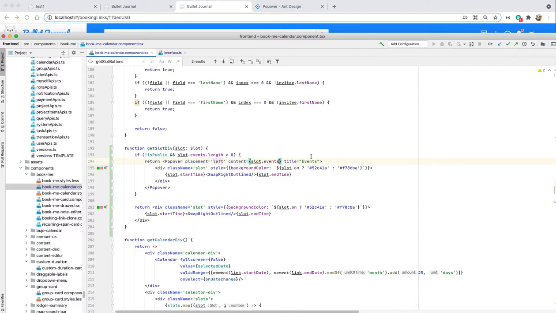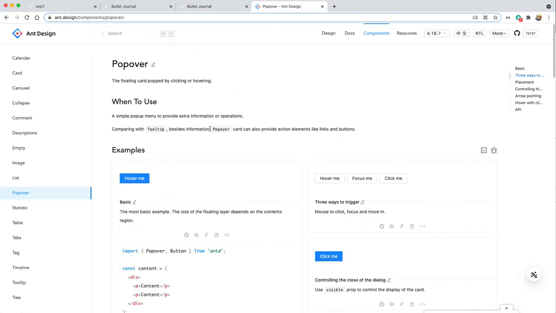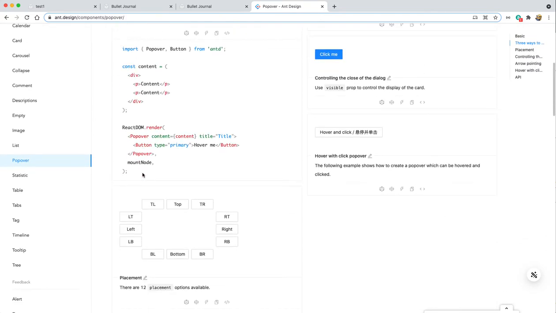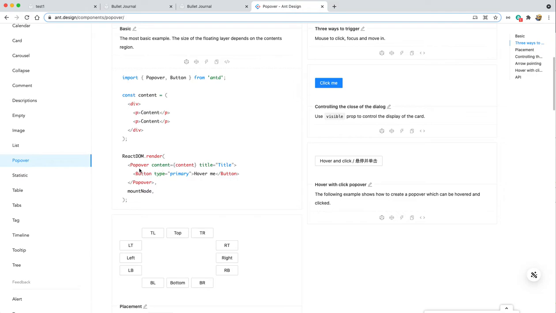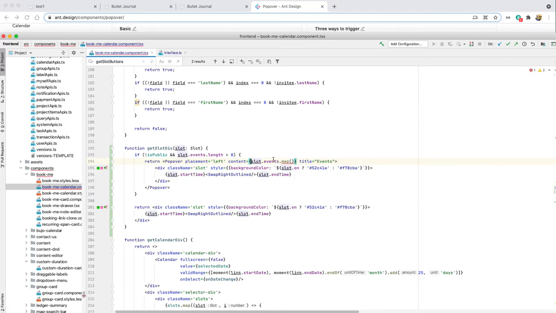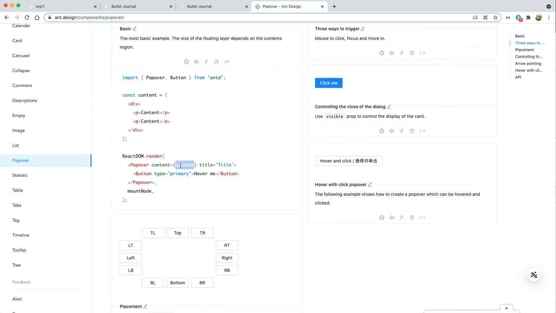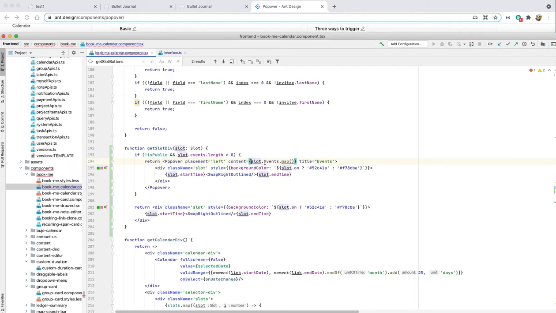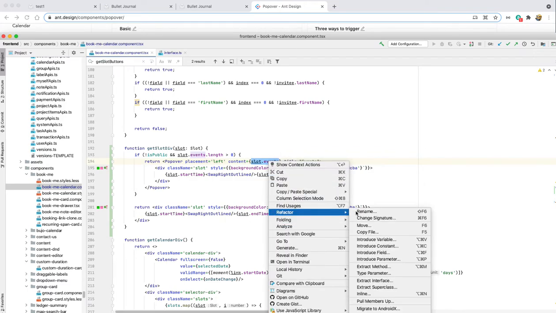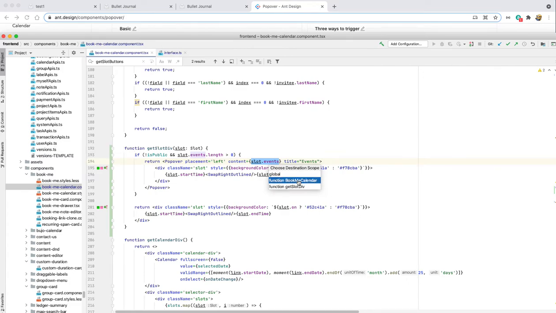So here, do the same trick. We just need to map. I'm not sure we can do 2 lines here. Let's check how this one did the 2 lines, because I remember it had 2 contents. Okay, I think it's just a div, so a div and a paragraph. We can do the same thing. First, let's see, content. Let's just call it get content first. Then we can do a function there. The function returns basically a DOM element. So let's extract the method here.